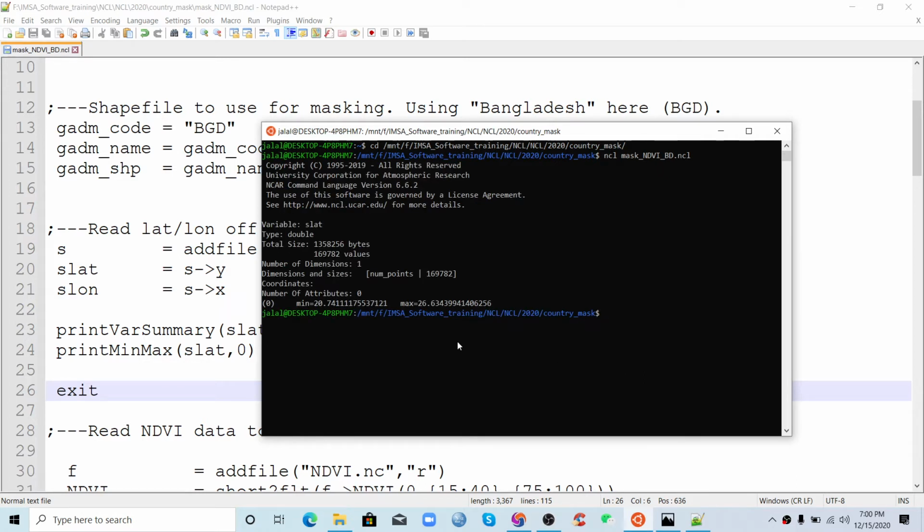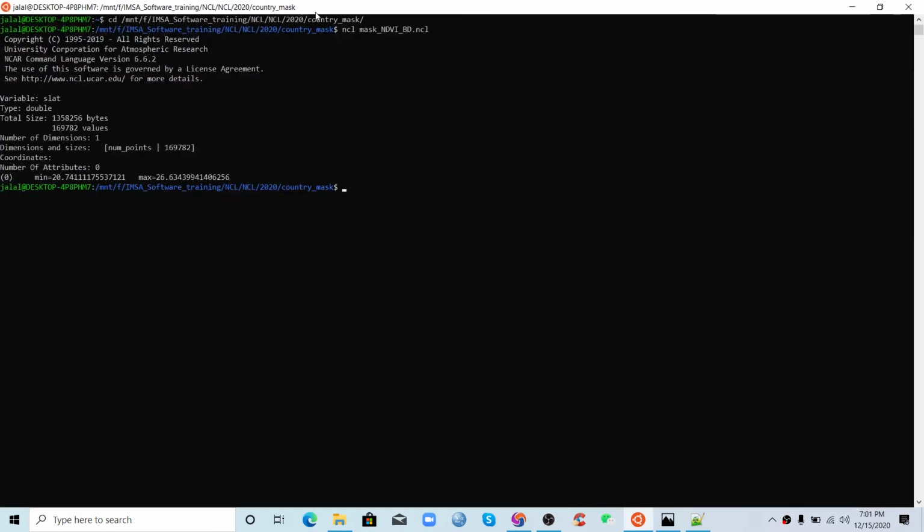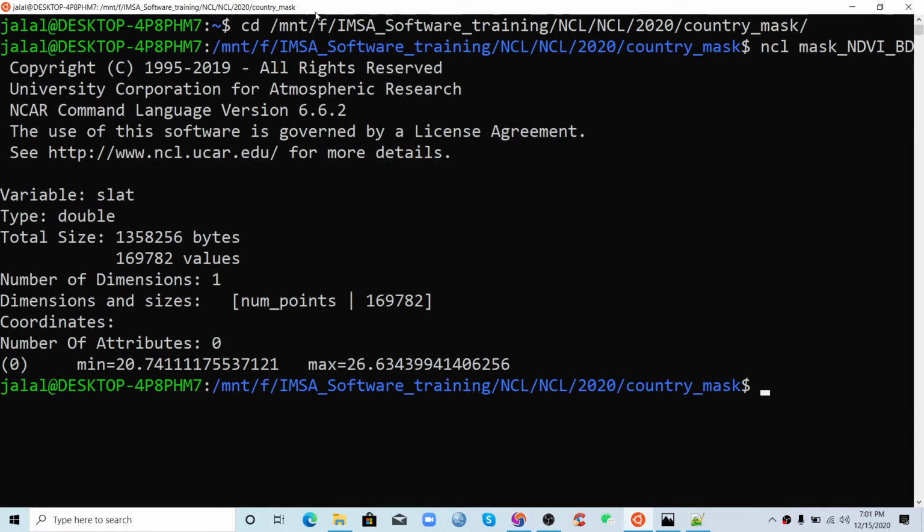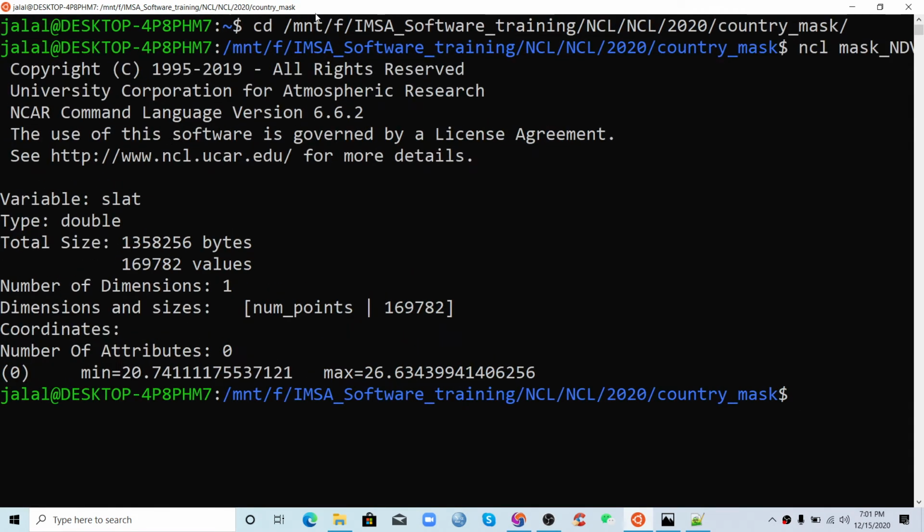Let's run. You see? So you can know the, okay, it's too small, right? Is it clear now? Okay, so this is the lat. So we can know our lat and lon.